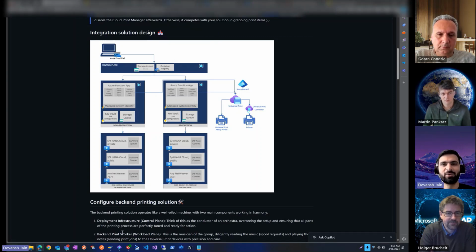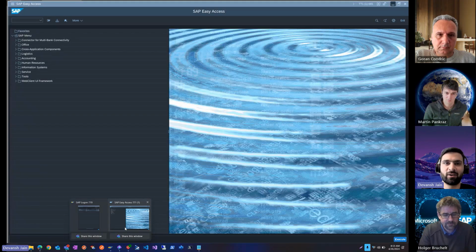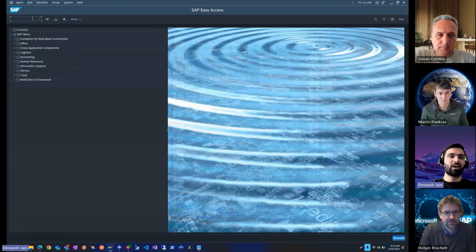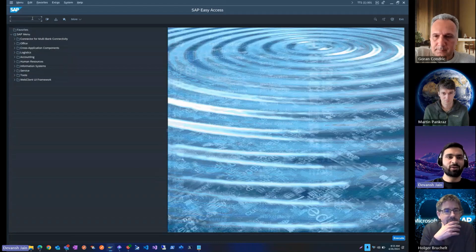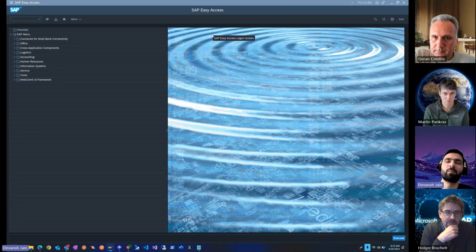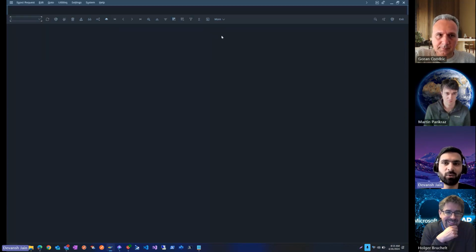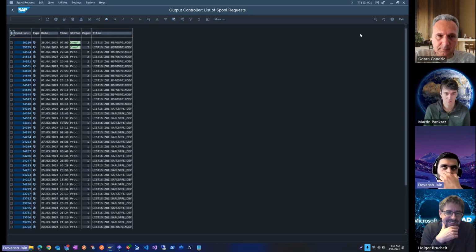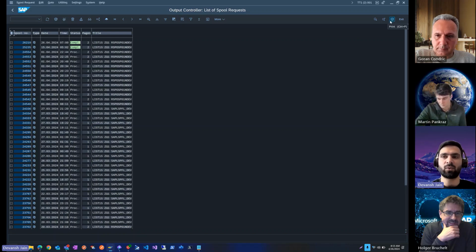Now is when we will get into a quick demo of how the print would work. Since we don't have a program that we can use, I would just show you doing a kind of a combination of front-end printing. But what I would do is I would not send the print to the universal print directly. I would send this print to a queue, which we just added in the SAP configuration.